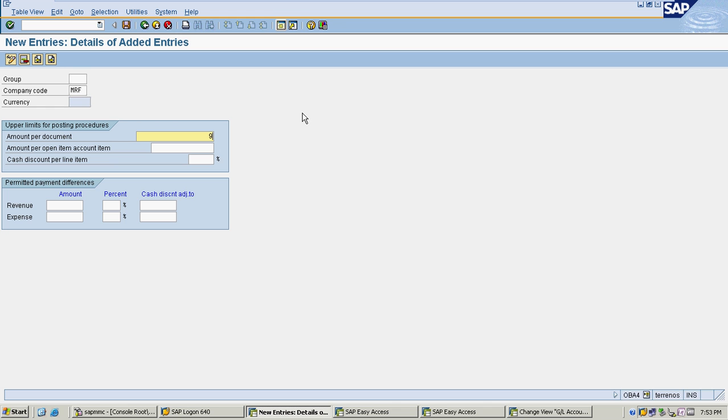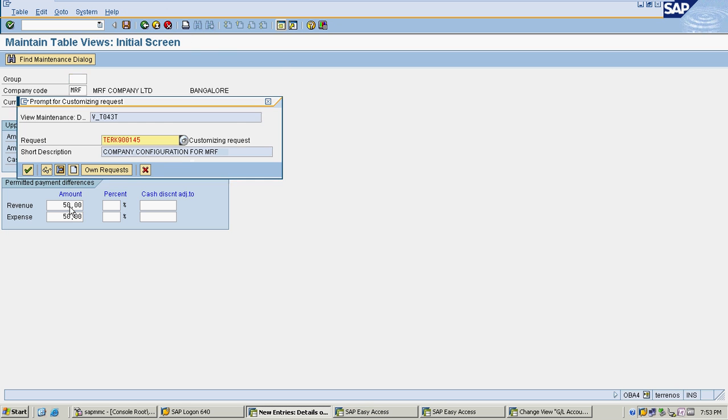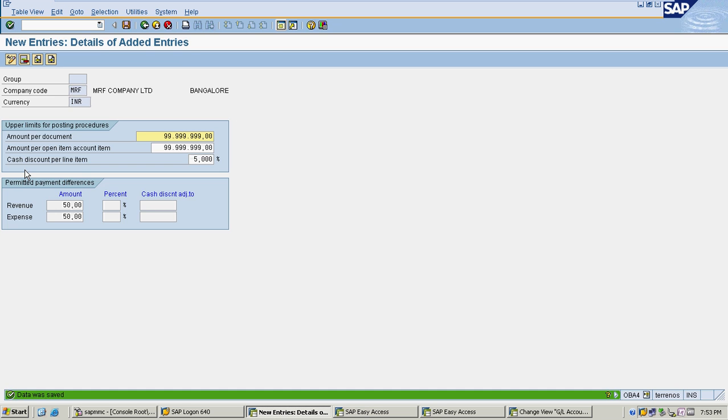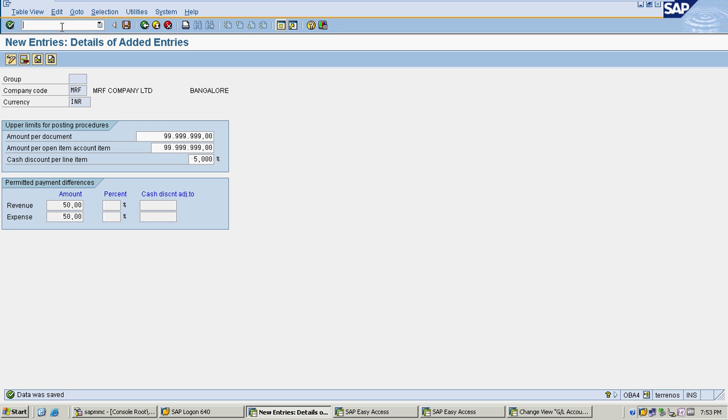I'm going to select putting as the 999, and open item also 999 with the cash discount 5%. Permit difference 50 for my revenues, 50 for my expenditures. Saving it. I completed all my basic settings for my GL account posting.